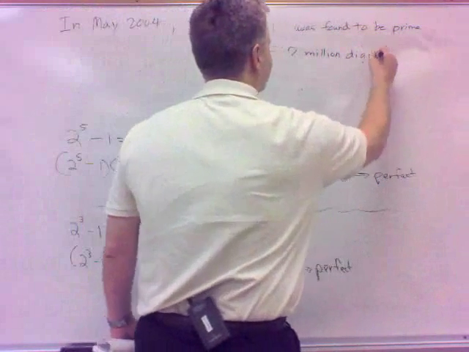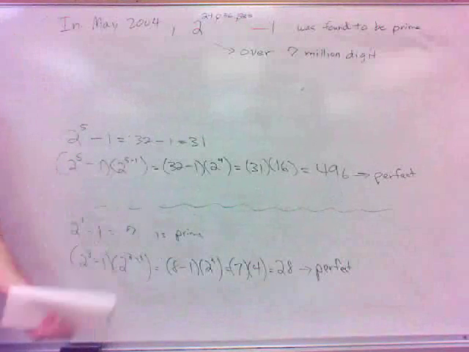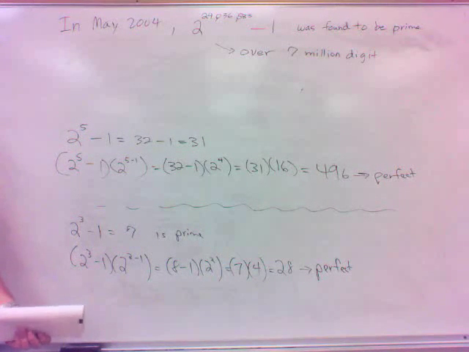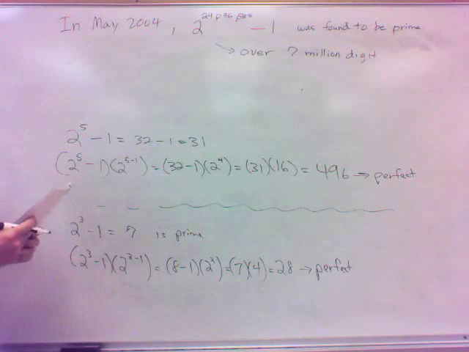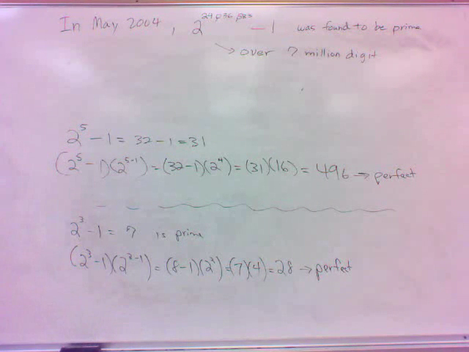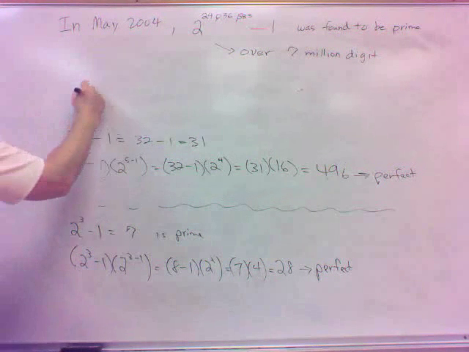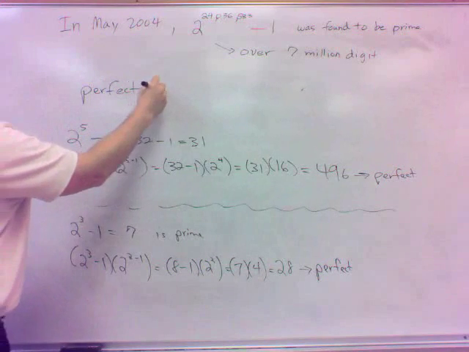Someone is trying to prove the point. Like I said, with prime numbers, it's always good to have more and more of them, and so they're always searching for them. It's actually the Internet Mersenne Prime Search or something like that. But anyway, that was May 2004, and this is 2012, so it's been bettered since. But anyway, knowing that one to be prime, what would be the perfect number associated with that?